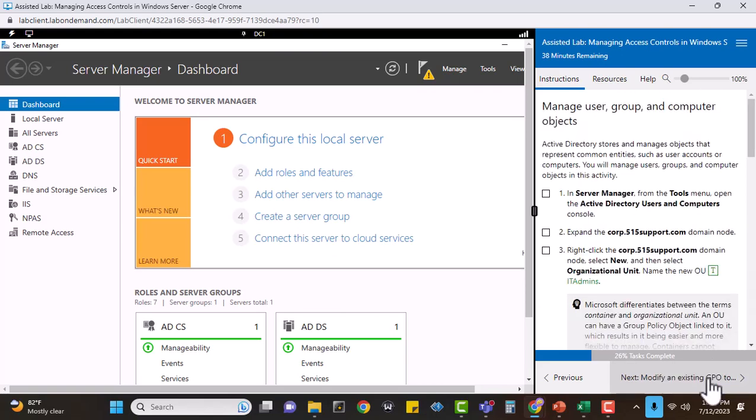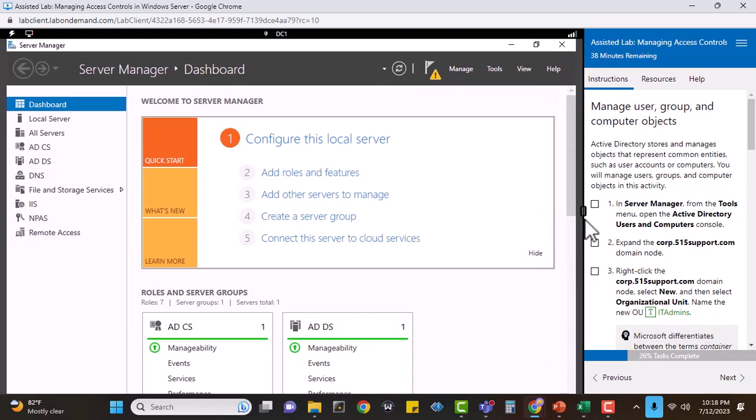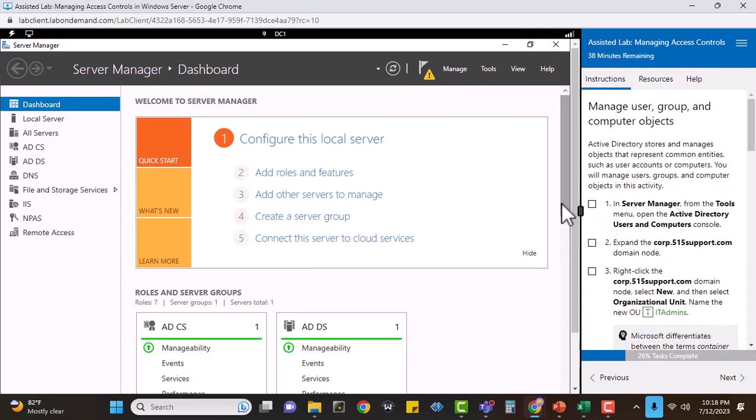Manage user, group, and computer objects. Active Directory stores and manages objects that represent common entities, such as user accounts or computers. You will manage users, groups, and computer objects in this activity. So we're in the Server Manager. From Tools, Active Directory Users and Computers.